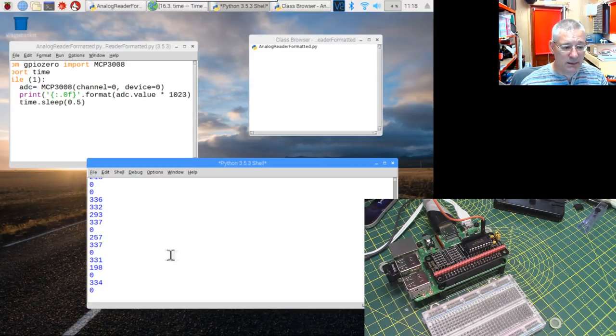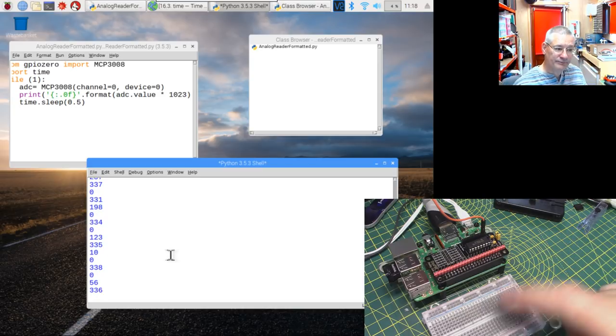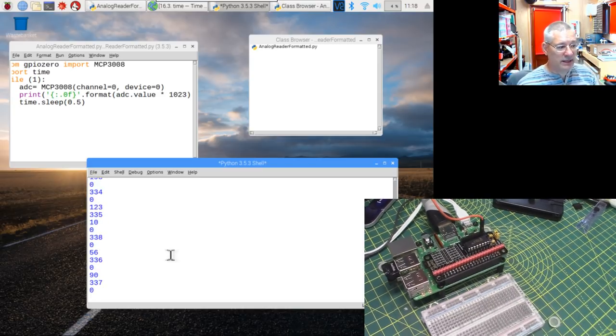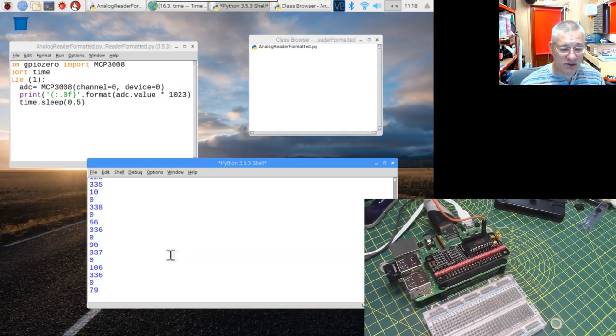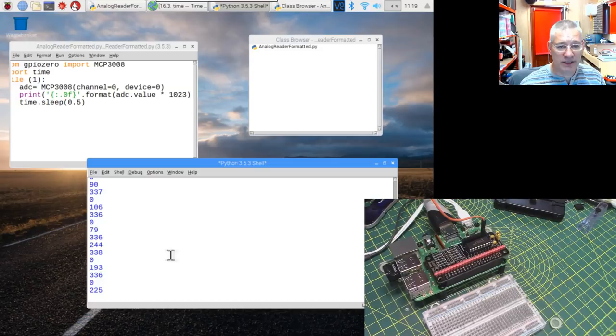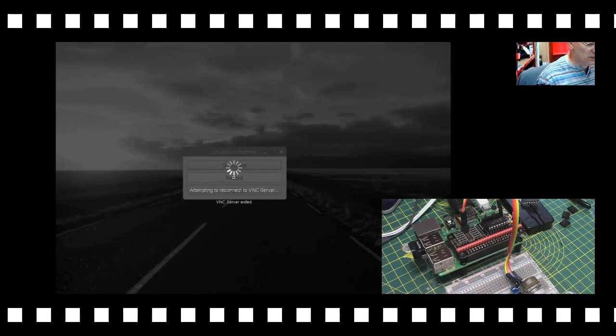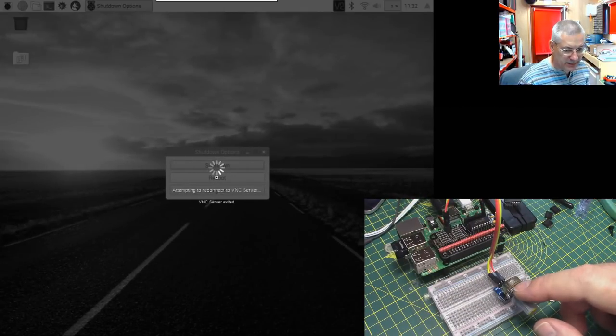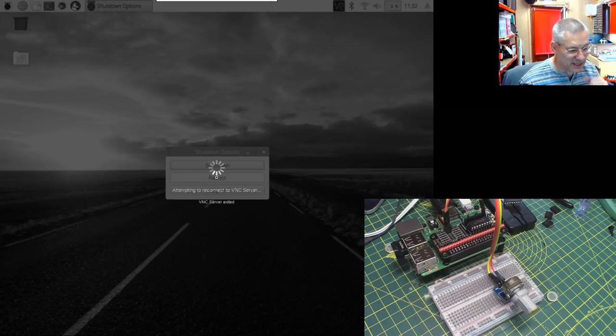I'm going to connect up the other chip and a potentiometer on here, and we can see then how it changes things a little bit. 4096 steps rather than 1023. Could be interesting. Right, so I've connected up a potentiometer here. I'm just rebooting the Pi at the moment, which you can probably see. It's trying to connect to the Pi, but there's nothing to connect to at the moment. So we'll just let that run.